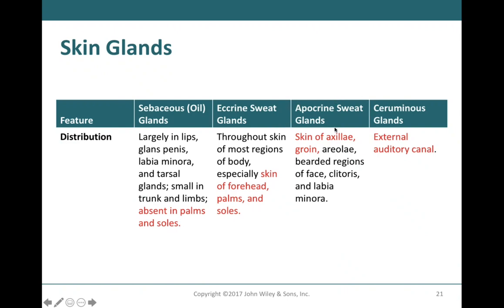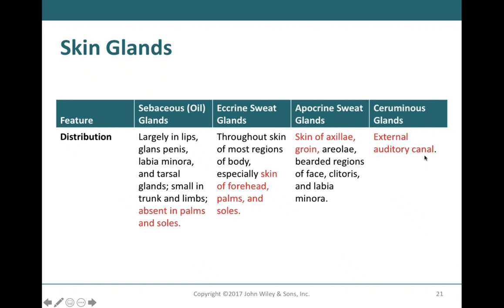Apocrine sweat glands are going to be found at the skin of the axilla and the groin, so in the armpits and the genital region. Apocrine sweat glands are where we get the idea of nervous sweat. And the secretions of apocrine sweat glands are going to be a little different than eccrine sweat glands. So both eccrine and apocrine sweat glands fall under the category of what are known as sudoriferous glands, which are just sweat glands. And we just have two different types of sweat glands that secrete different secretions and have different purposes in our bodies. Lastly are the ceruminous glands.